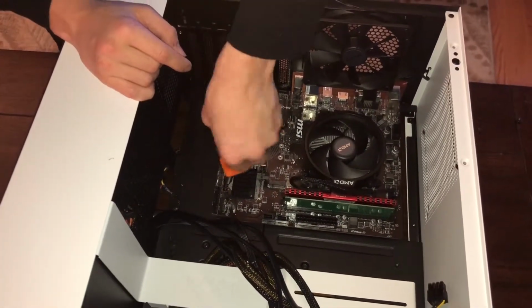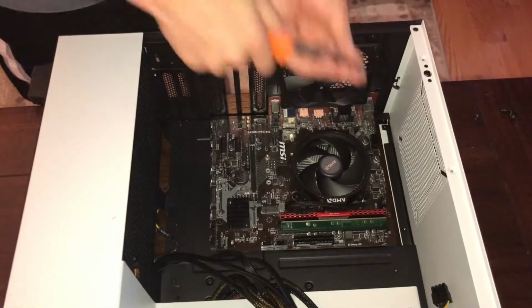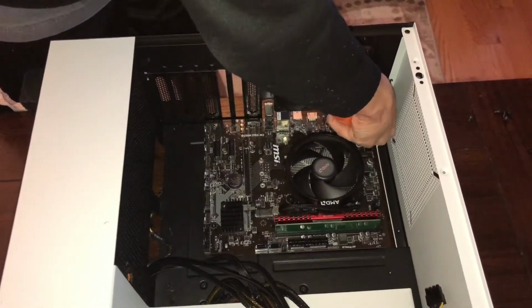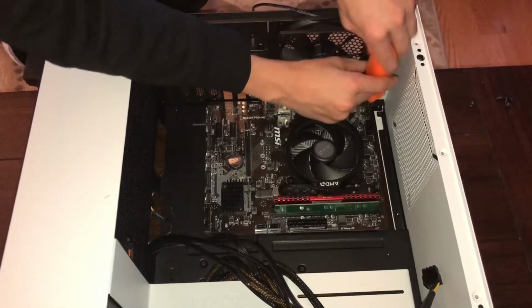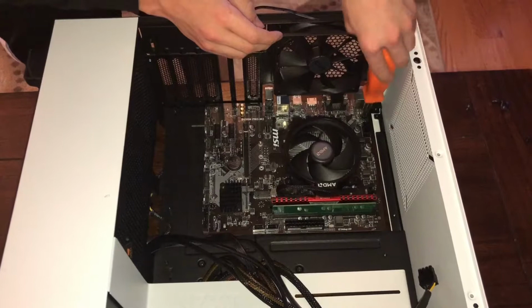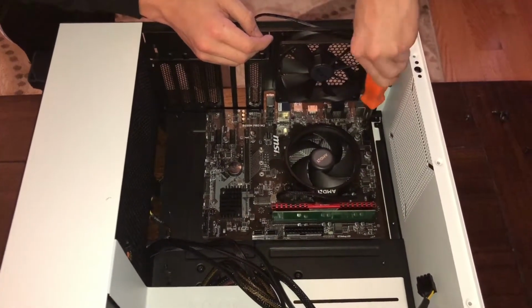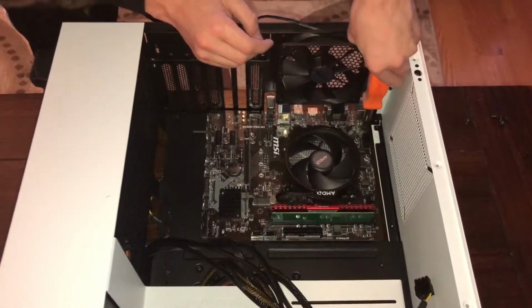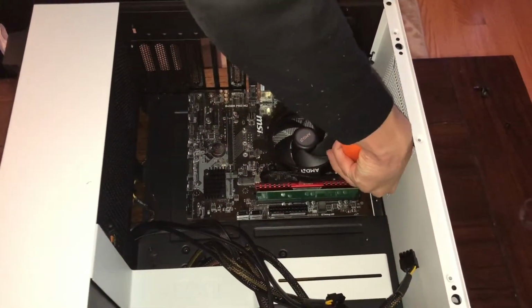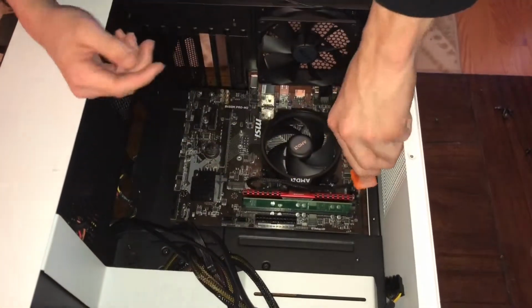On the motherboard, you are going to want to go in a crisscross pattern again. As you can see up here, we have a black standoff, so we can place it down like so and screw in. You're just going to want to screw in with your fingertips. That way, as soon as it becomes difficult or stops turning, you don't try anymore and break it. So see, it's kind of difficult and it just stopped. Place it like this, screw it in again, and screw until it's tight.